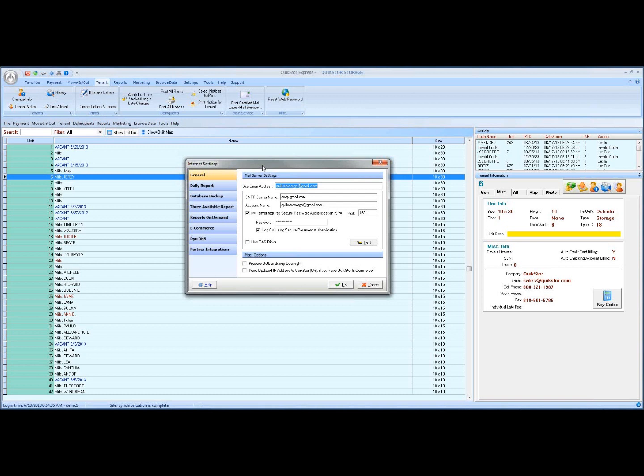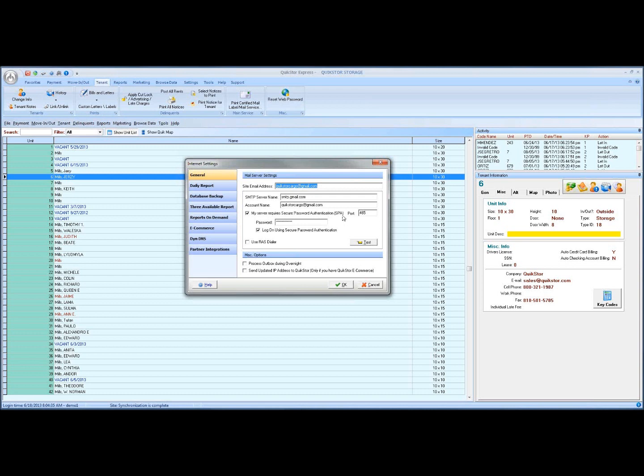You want to type in this phrase right here, SMTP server, and Google will provide you with that information. It's the very same information that you would put into your Outlook, or if you use another mail program. This information is usually given very easily from your email provider, whether it's Gmail, Yahoo, your internet service, whatever it is. They have this information readily available. So all you have to do is copy the information in and make sure that your settings are set correctly.